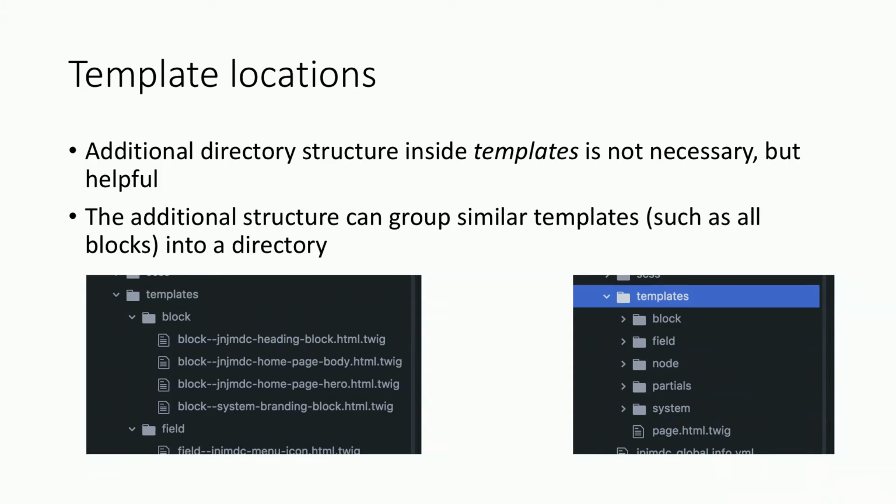And we decided against that, although I've kind of shown here, we have a templates block, and we have all of the block templates that we want to override in our theme. Or perhaps we just have the page. We could make a page directory, a node directory, we could put it in system, but if it's the only thing relating to a page, maybe it doesn't need to go in an extra directory. Maybe it can just stay in the templates directory. We tend to go with the option on the left, no matter if you just have one template file in your theme. Put it in its own directory. You never know, you might have a second one. And then you've saved yourself those few precious seconds of needing to make the directory. You've already made it.